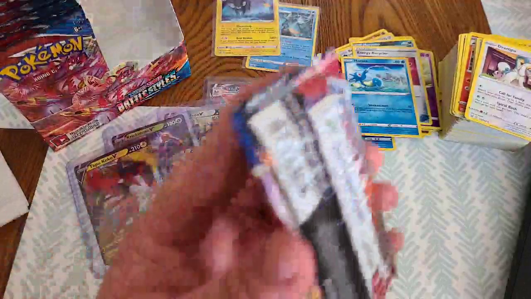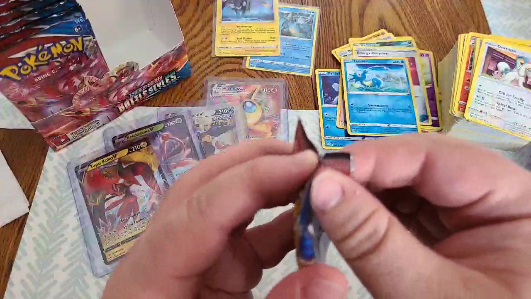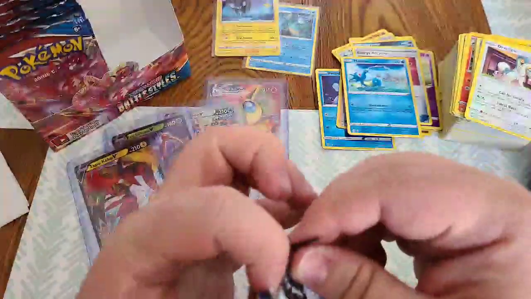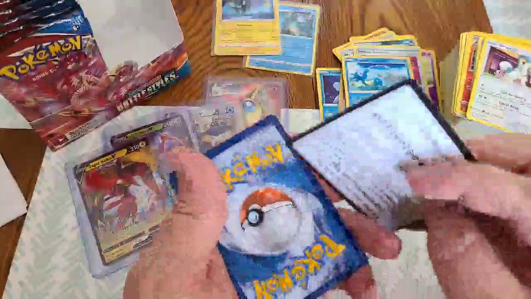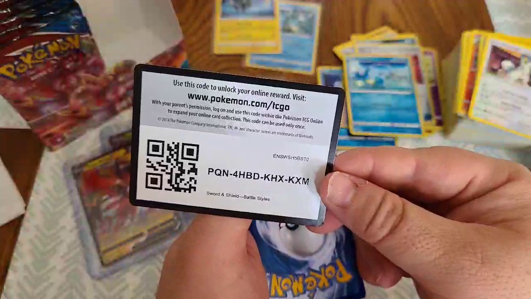Pack number 17 being opened right now. So again, hop in the chat, tell me numbers 18 through 36, and tell me which pack will be the best. So far, out of all of them, I think that alternate art Empoleon V was the best, but I could be wrong. This pack right here could be the one to top everybody.